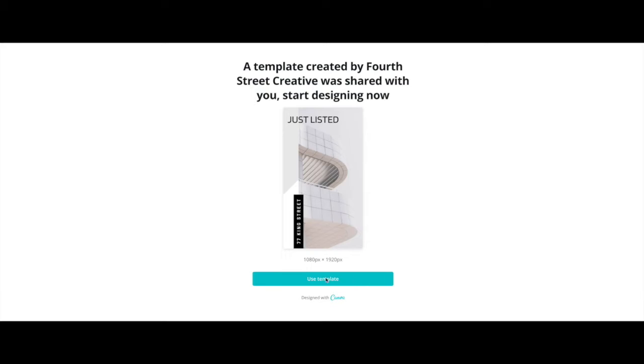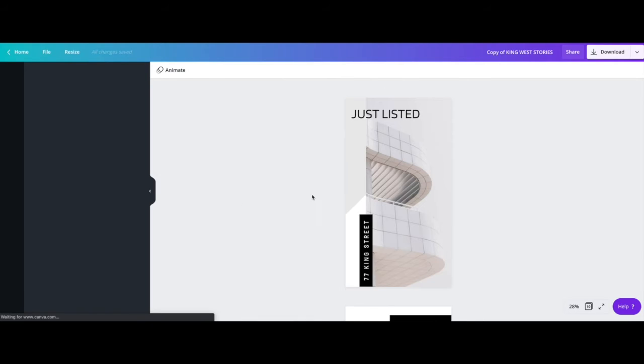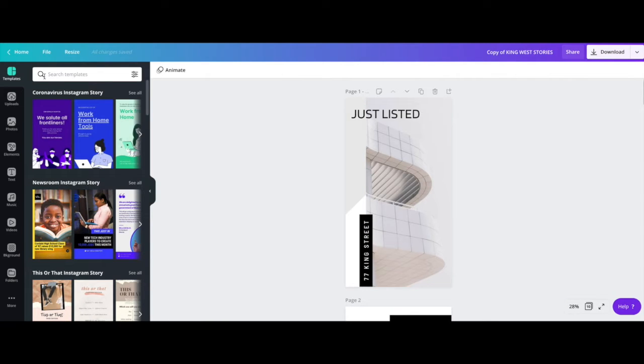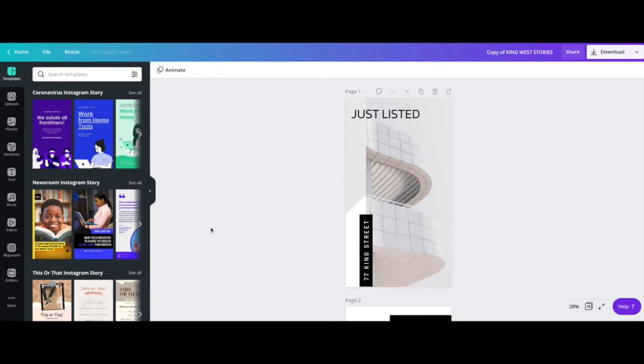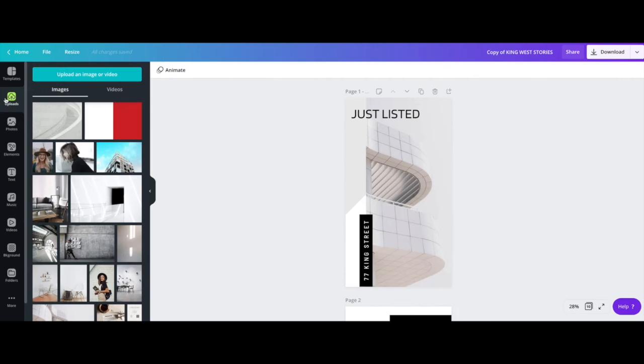When you get your link, you'll be directed to this page, hit Use Template, and this will bring you into your own Canva account. And once you're here, I would urge you to head over to File and make a copy, and that will just put a copy on your home page. So if you do take a few left turns and you're like, oh, I wish I had the original, then it will be on your home page for you without you having to go to Etsy and downloading the whole thing all over again. Once you've done that, you're good to head over to Uploads and upload your listing photos.